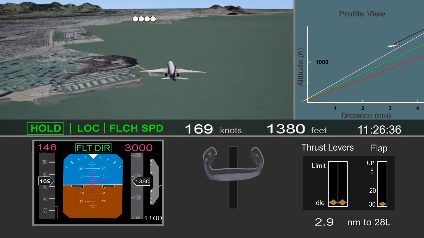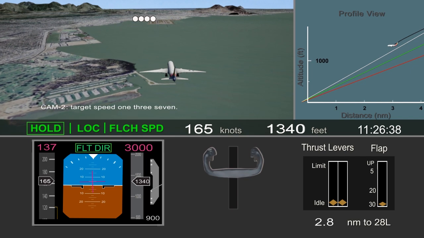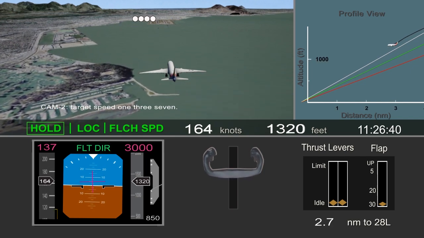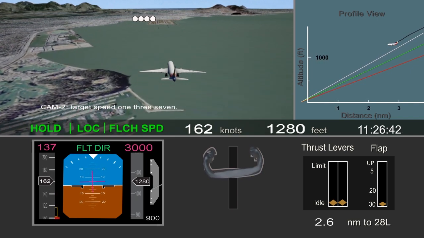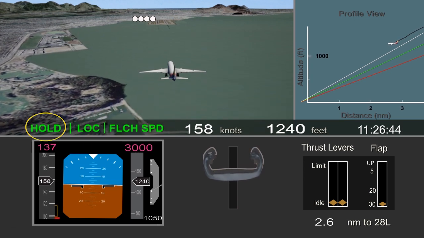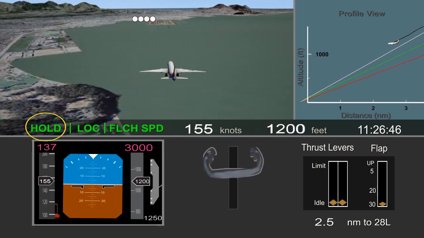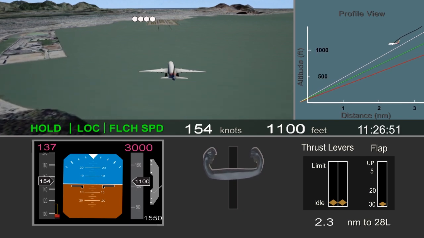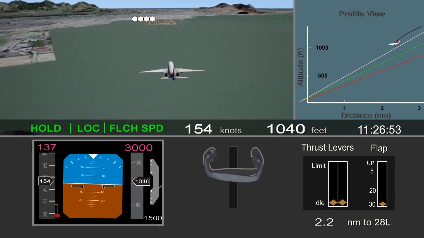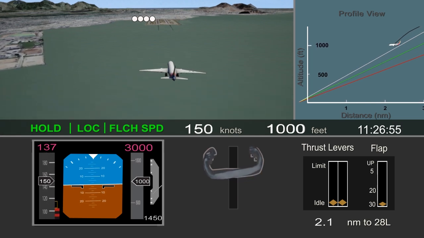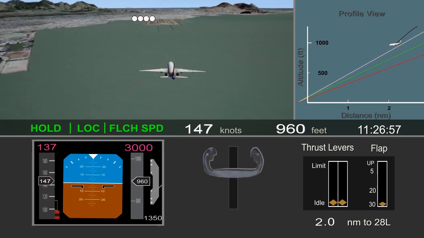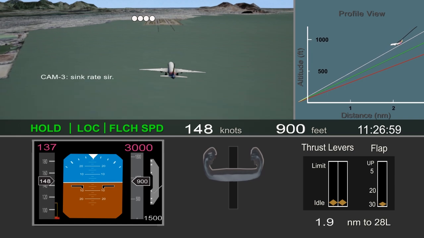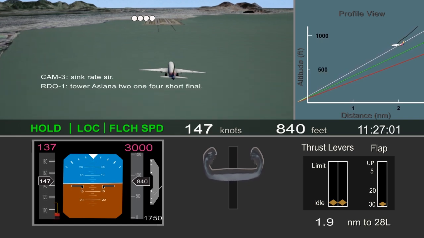To prevent the climb, the pilot disconnected the autopilot and retarded the thrust levers to idle. This resulted in the autothrottle transitioning to hold mode. In hold mode, the autothrottle does not control airspeed. Descent rate increased to about 1,500 feet per minute, and the observer pilot noted sink rate.